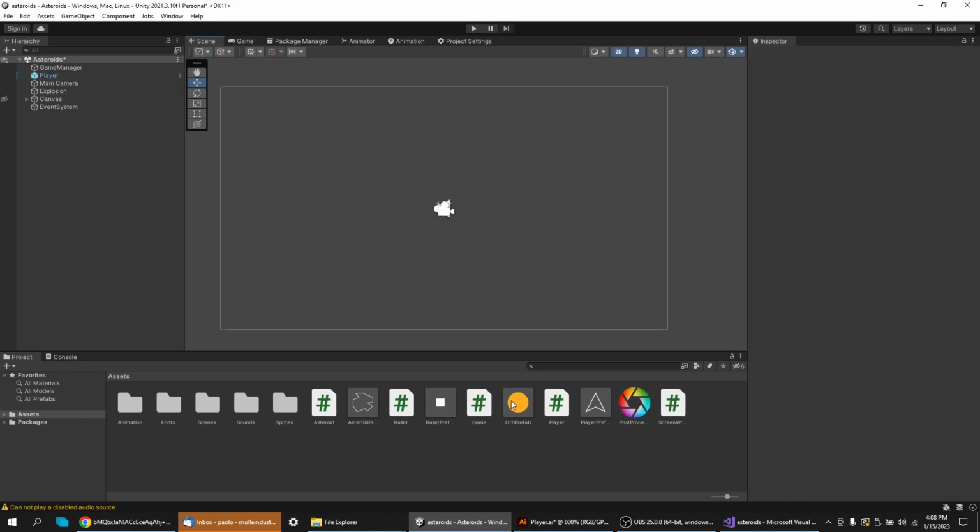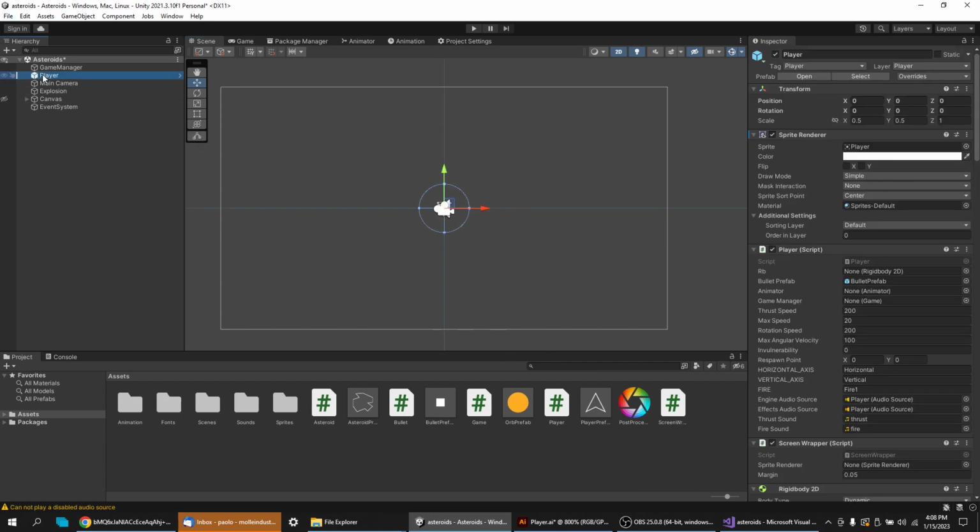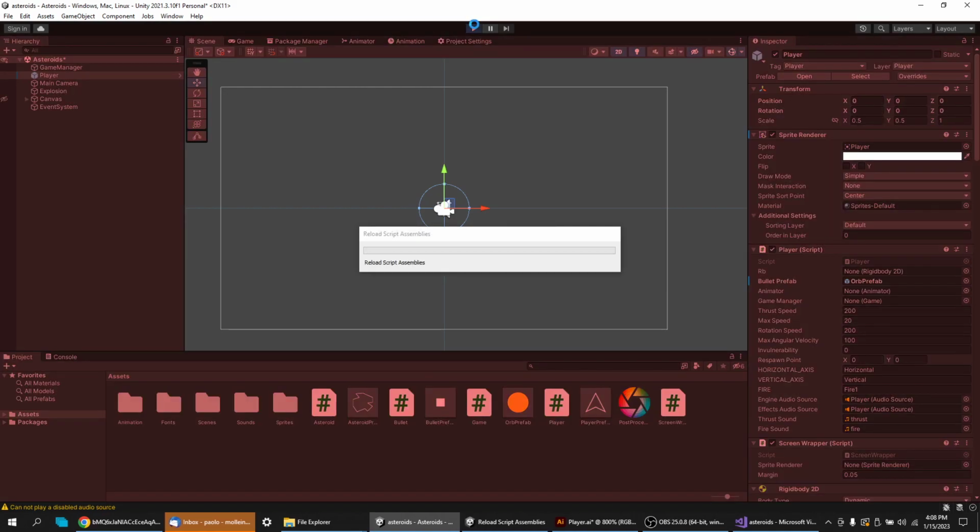So the prefab can behave like a game object, and I can do something like this. Say that I have a bullet prefab field, which is a public field of type game object. I can drag and drop my orb here and use this prefab as my bullet. So instead of using the little tiny square, I can use this big orb. Will it behave like the bullet? No, because it doesn't have the same script attached, but it should be instantiated in the same way.